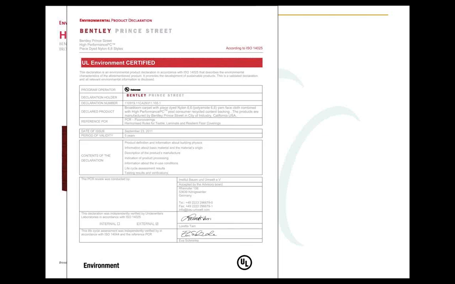Always has a cover. There's a page that describes the basic information that is required as part of the EPD and who conducted the life cycle assessment, who verified that the LCA and the EPD meet all the standards and so forth, who this EPD belongs to. It's the manufacturer that owns this EPD. A description of the product and so forth. So that one page usually comes right after the cover page.